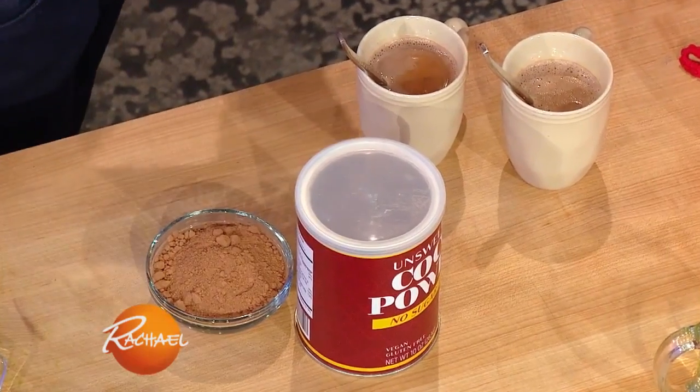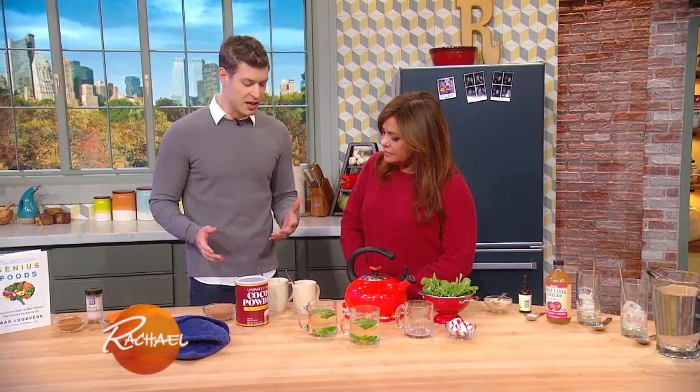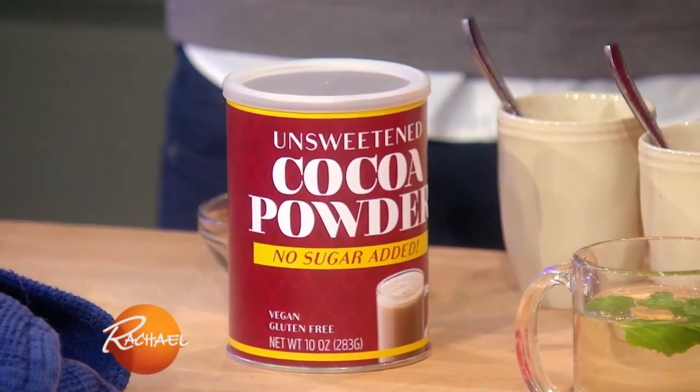And moving along. Yeah. So we've got cocoa powder. A lot of people love hot chocolate. Look, I do too, but many of the pre-made hot chocolate mixes are just loaded with sugar. So what I like to do is I like to buy my own cocoa, which has no sugar added, and I like to make it myself. You can use a little bit of stevia or something like that to cut the sugar. And the other thing that you want to look out for on the back of the package is to make sure that it hasn't been Dutched or processed with alkali, which degrades the health benefits of the cocoa.